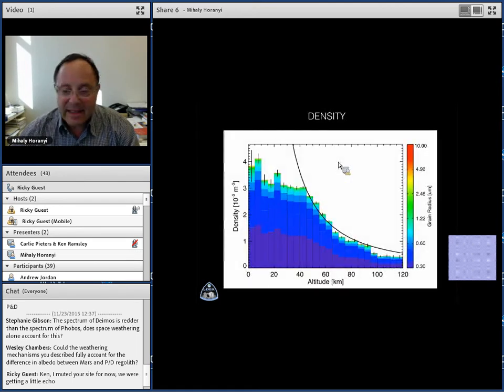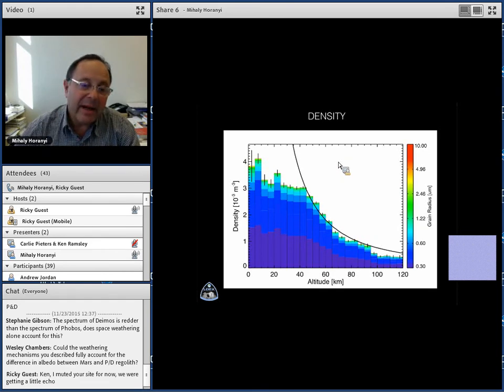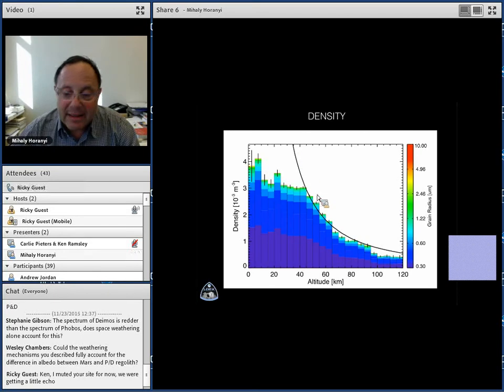This is the average density as a function of height in units of 10 to the minus 3 per cubic meter. The color code is the radius of the grain, and the black continuous line, which doesn't fit the data above 40 kilometers or so, is our expectation based on the models we developed for the icy moons of Jupiter. So clearly what it tells you is that the speed distributions are very different.